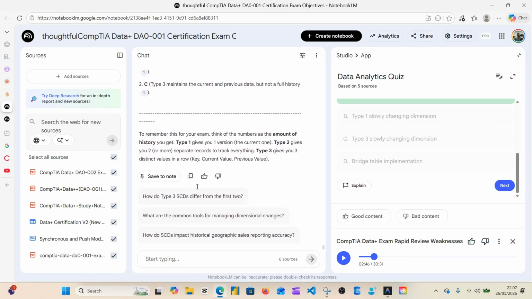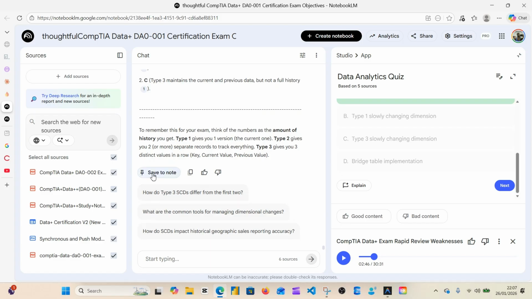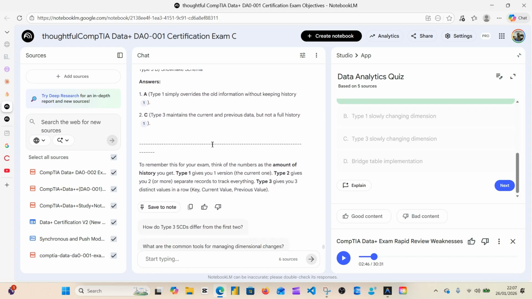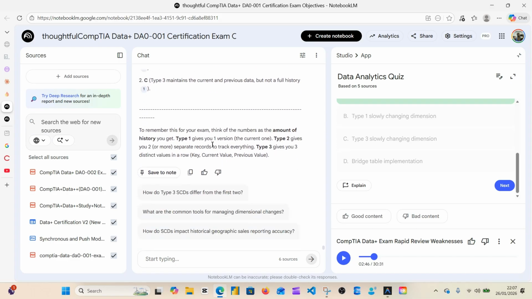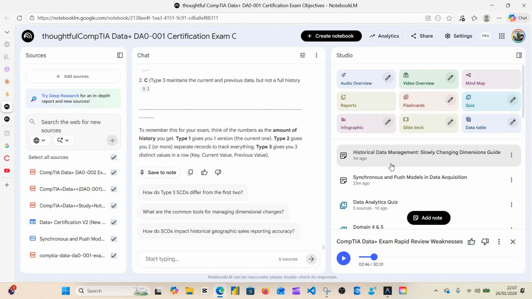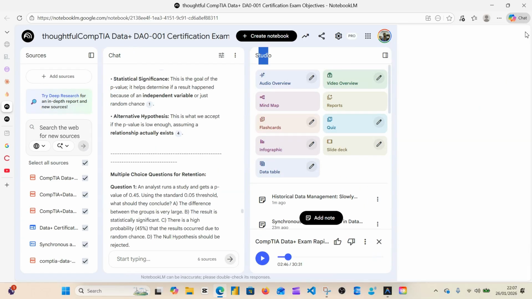And then finally, if I know that this information is high quality, it makes perfect sense and I'm able to retain it, I just say save to notes, and it goes into my studio section here. I always do that.